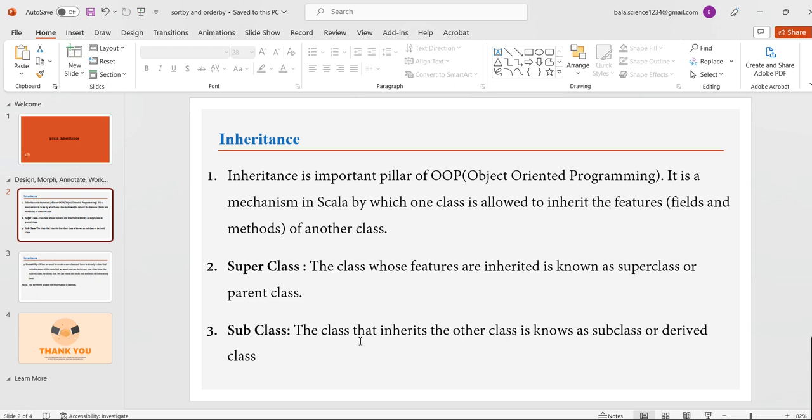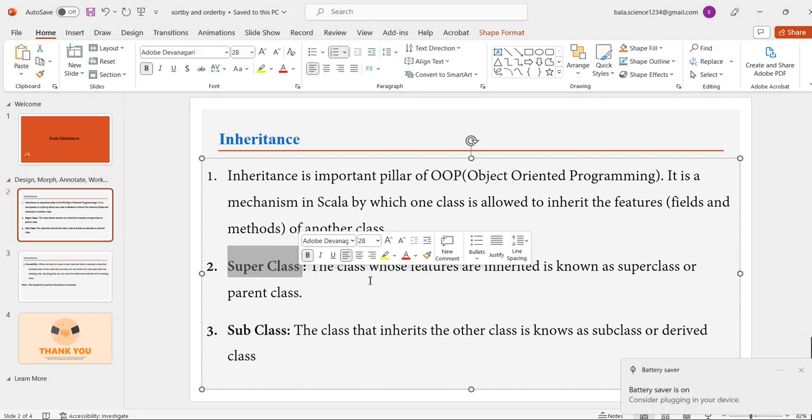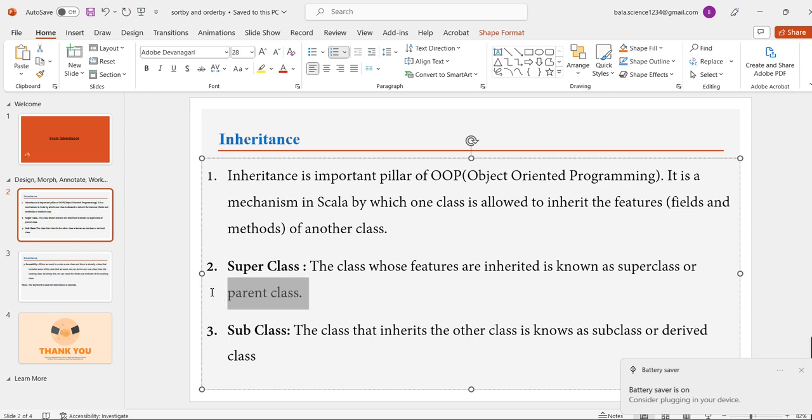The superclass is the class whose features are inherited, and the subclass is the class that inherits the other class, also known as the derived class.